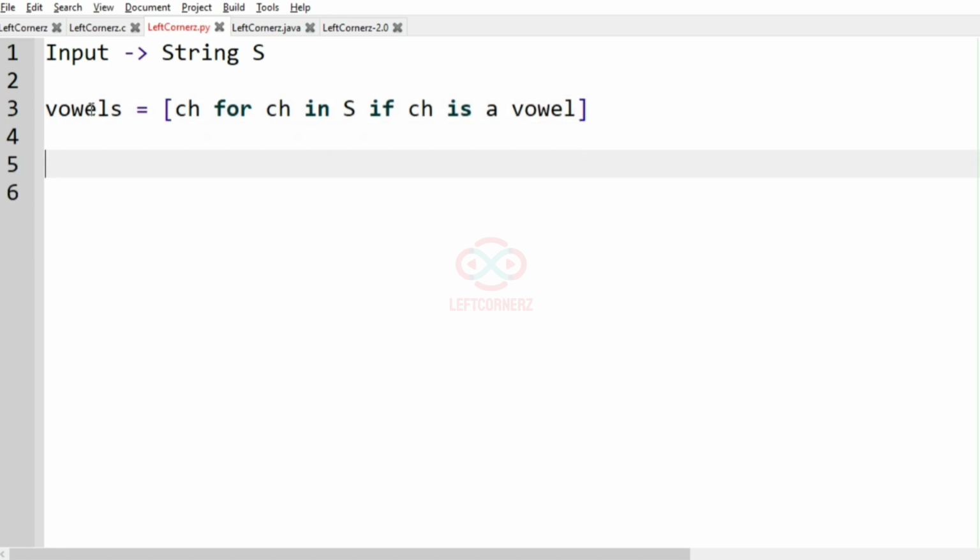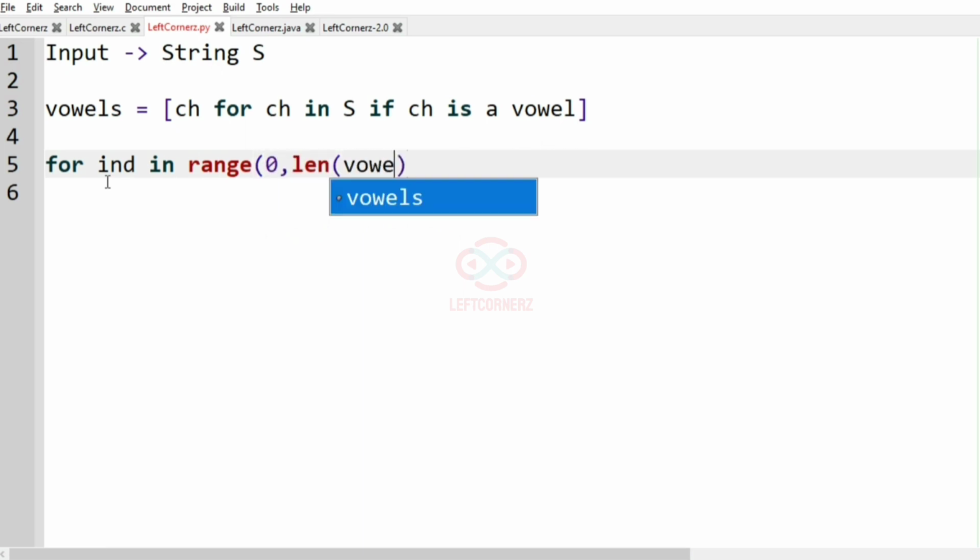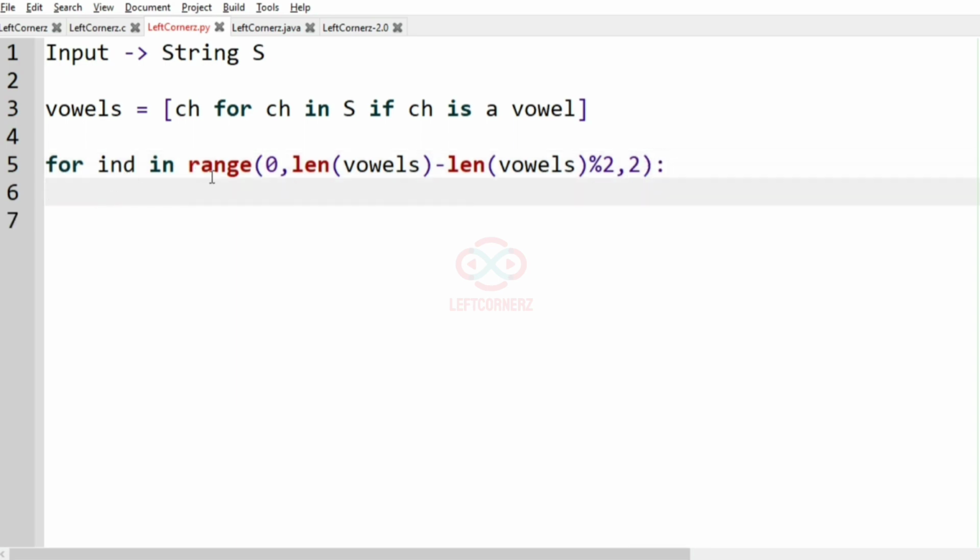Now after this, we are going to swap the two consecutive vowels. So for index in range(0, len(vowels) - len(vowels) % 2, 2). Here we are iterating from 0 to len(vowels) minus len(vowels) mod 2, with step 2.